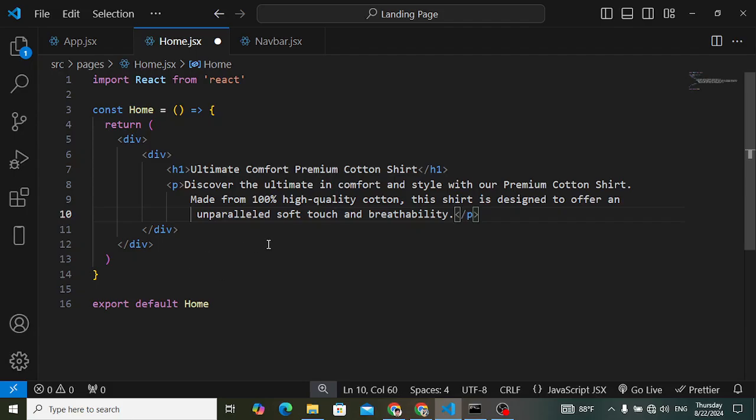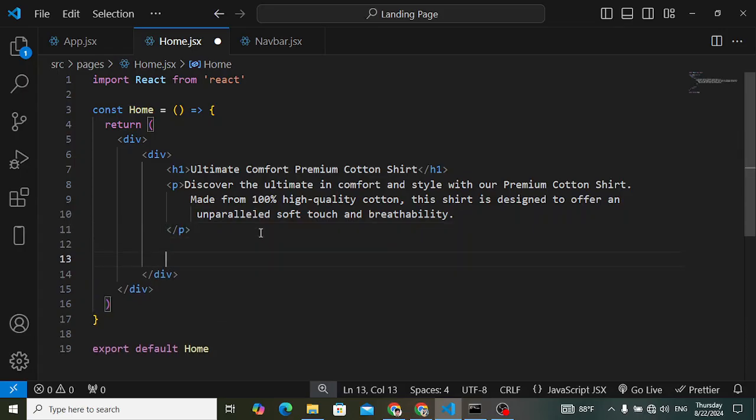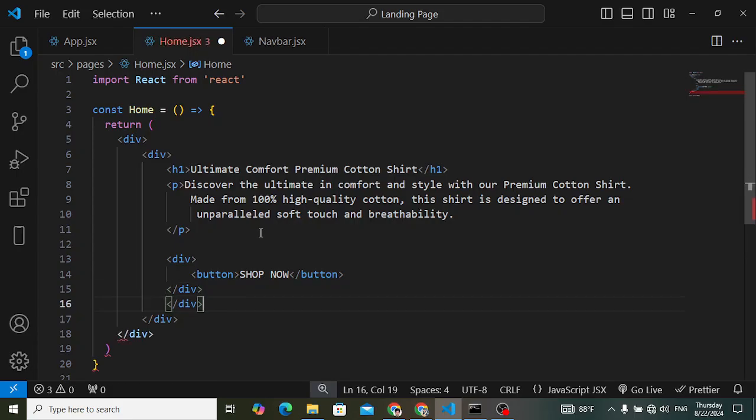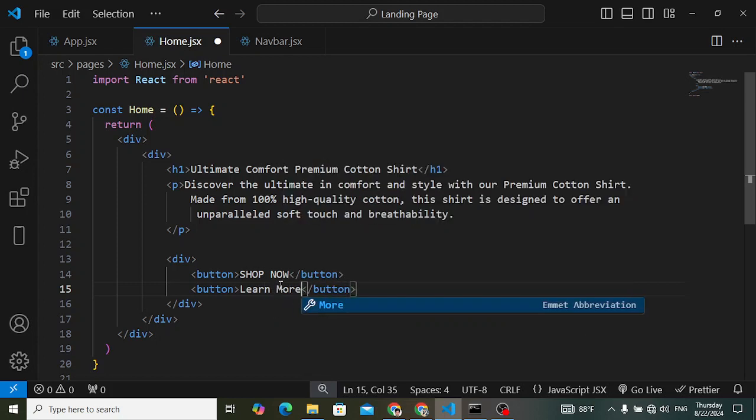Okay, this is our p tag, and down from this p tag description we will have two buttons. So let's design them. The first one is Shop Now, and the second one, shift alt down arrow key to copy that, and this one is Learn More, like this.